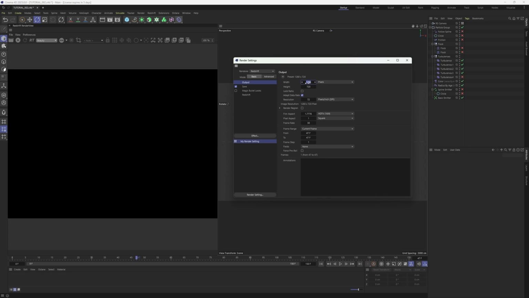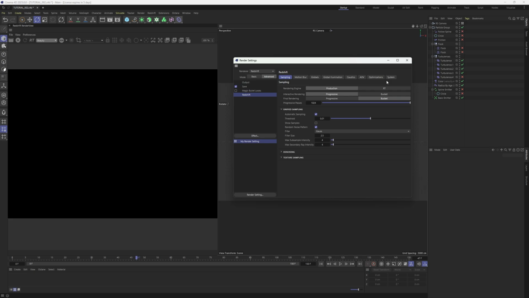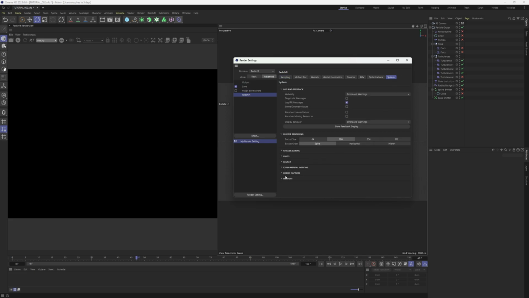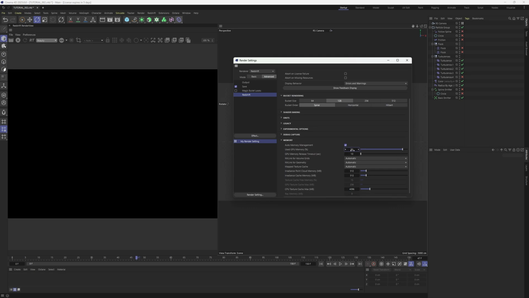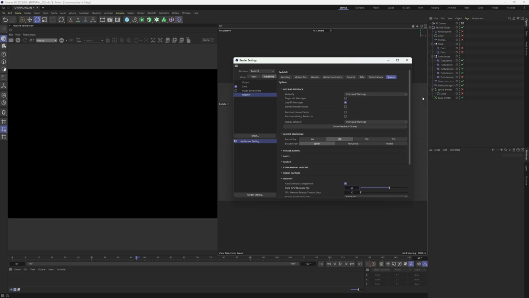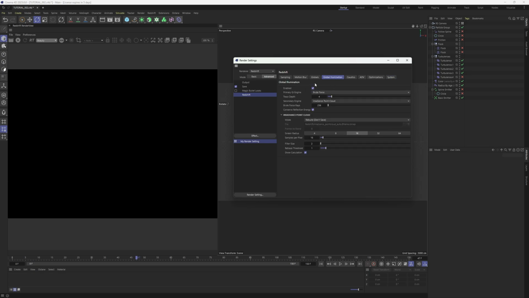But of course, I've been using Redshift recently with millions of particles, which is going to make any render engine a little bit slow. So do 16 by 9 for now. Go to your advanced Redshift settings. In the system, in the memory, I was lowering this a little bit. That was helping. What were the other settings I was changing? Was it in global illumination? I was brute forcing that for a little bit.